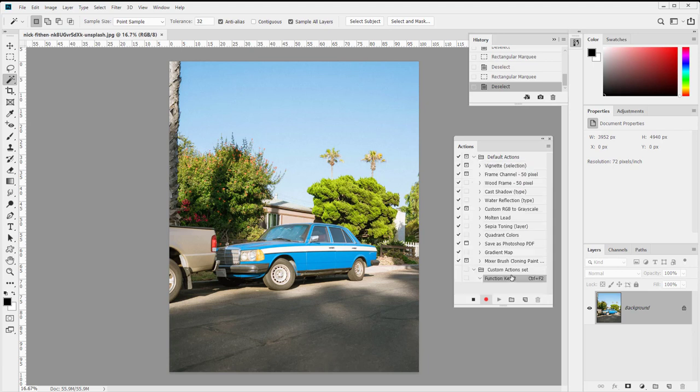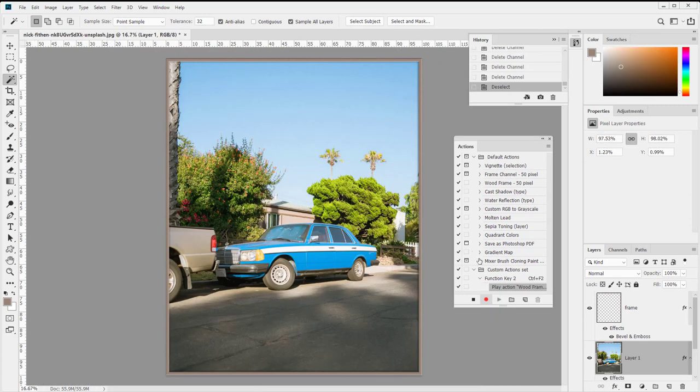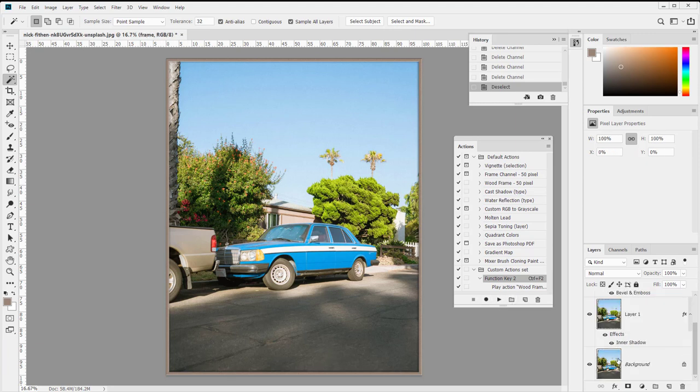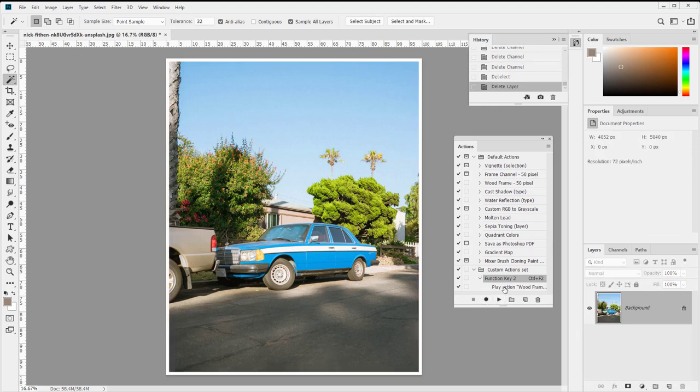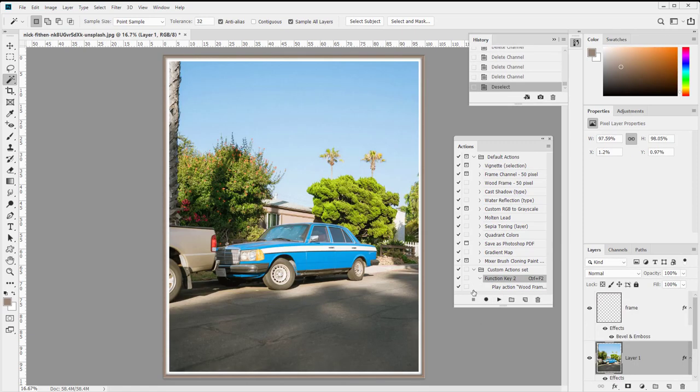Now, check this out. I can record things on my action. And that includes playing back other actions. So I could go to wood frame and press play. And it'll say image size must blah, blah, blah. Continue. And stop. Now, what does this action do? The function key 2 action, all it does is play back another action, but it's tied to control F2. So if I were to throw away all of this junk and press control F2, you see that it just plays it, but with an action, with a function key, which is great.